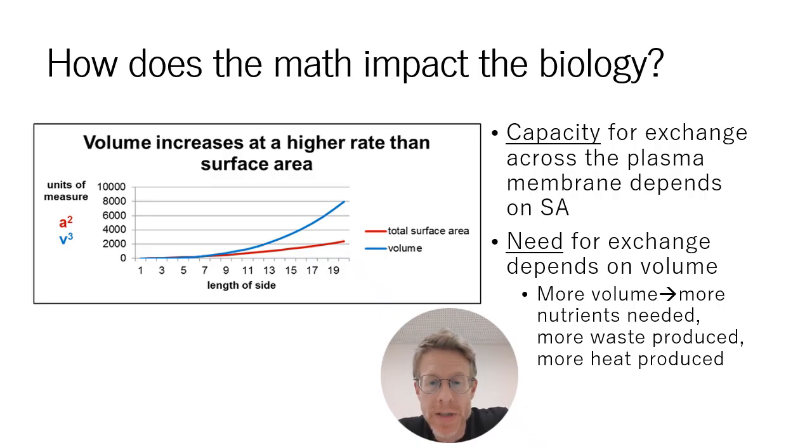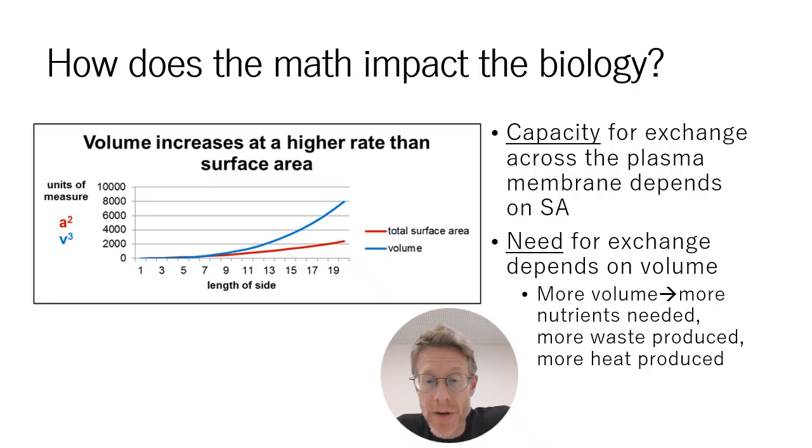surface area is important because the surface of the cell is essentially the plasma membrane. It's the place where materials are exchanged. It's the place where nutrients come in. Think of oxygen, think of glucose. Those all have to cross in through the plasma membrane, through that surface. And it's the place where wastes are released. Think of carbon dioxide. It has to pass through the plasma membrane to get out. It's also the place where heat is exchanged with the surrounding environment so the cell doesn't overheat. Processes like cell respiration make a lot of heat, and so cells need to exchange that heat through the membrane. So that all depends on the surface area.